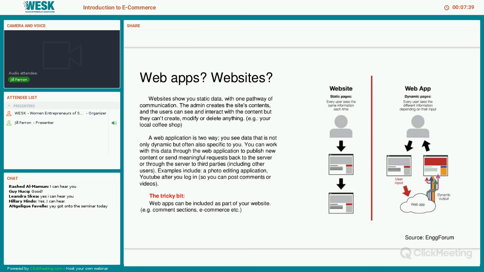So, an overview of solutions. I talked about web apps and websites and e-commerce websites. So what's the difference between the two? It's something you'll probably be wondering if you're trying to build an e-commerce store or an e-commerce business. A website is kind of like static pages, or something that serves you static data.